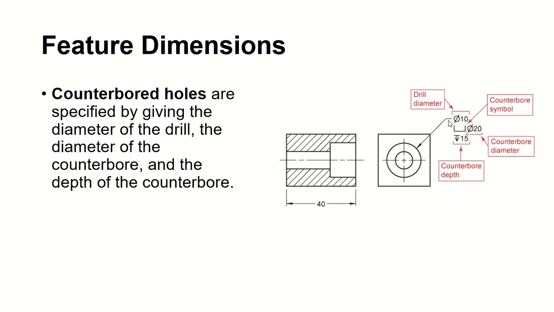So I have my drill diameter, and I label it this way, my first dimension with a leader line and a note. Now look at this, this is your symbol. You have your depth right there, and that's your counterbore. So the counterbore symbol comes in here. We know the diameter symbol, we know the depth symbol. It's going in right here, 15, meaning from here to here is 15. From here all the way to the end is 40. So the counterbore diameter is 20.